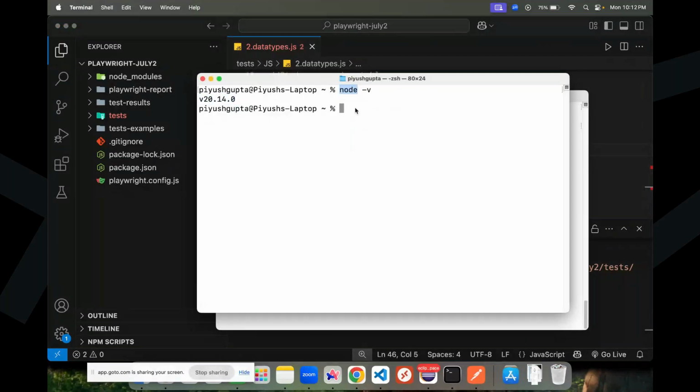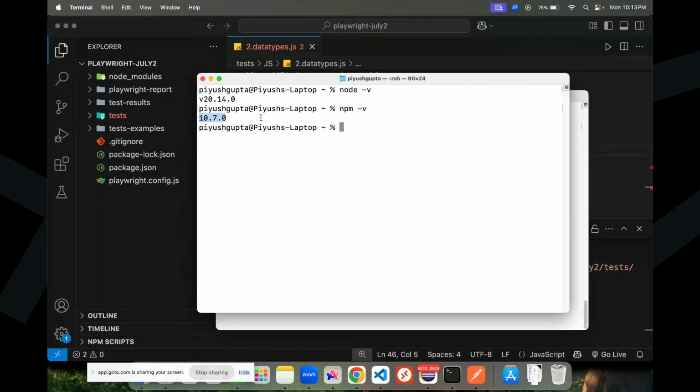Coming to your question, whenever I install Node, I automatically also get something called npm. npm stands for Node Package Manager. It comes automatically whenever you install Node. So how do I know if I have npm installed? If I see a Node version, it means for sure I will also get npm. So this is the version of npm.